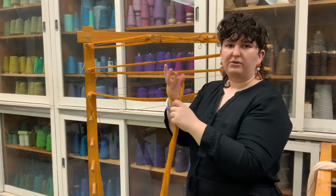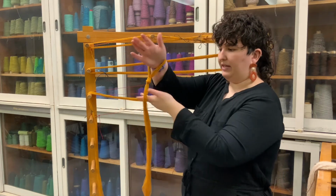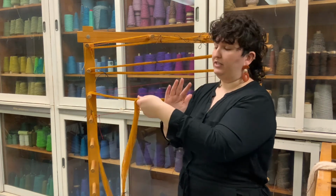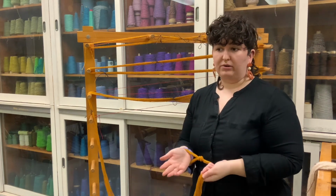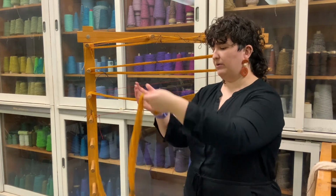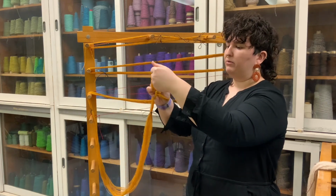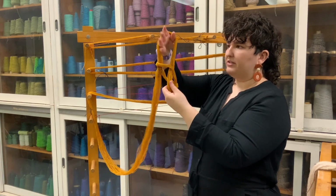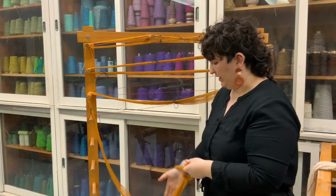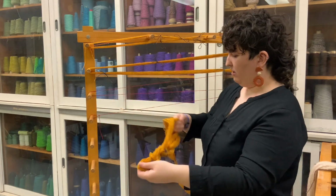So now I'm going to put my right hand in this loop that I created because I'm right-handed, and I'll take my left hand and use this to guide the string. Now I'm going to be making, basically, if you're familiar with crochet, a chain. So I'm going to take my right hand, grab the string in front of me, and then pull it through this loop, holding onto it. So then I have this string now, it's creating a new loop. So then I can do the same thing, pulling through again, and we'll do it all the way through.